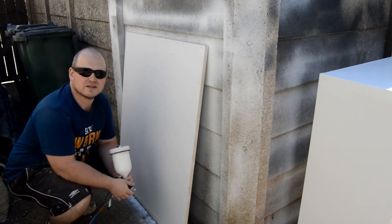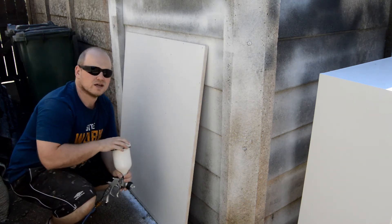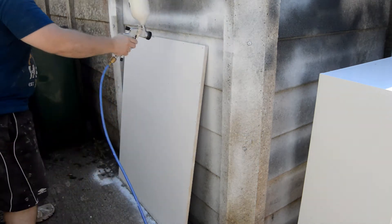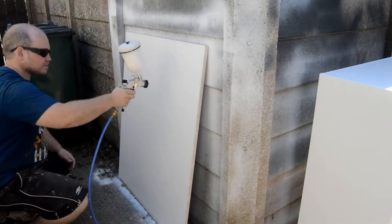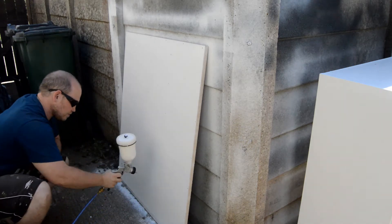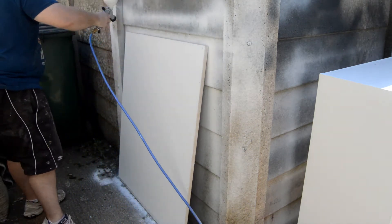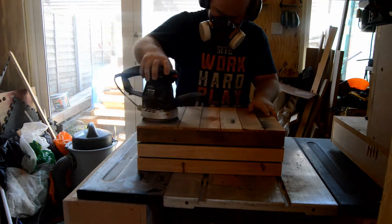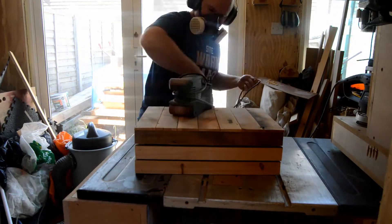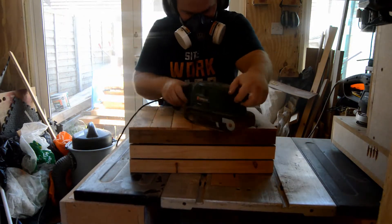This is going to be the back of the cabinet. I've done exactly the same as the main cabinet — primed it a few times with the spray gun, sanded it down with 120 grit, and now I'm applying the finishing coat. To help the paint pass through the spray gun easier, I've watered it down — approximately 400ml of paint with around 50ml of water. You want a single cream consistency, but it will depend on your gun and pressure. I use a 25-litre compressor with a high CFM rating — CFM stands for cubic feet per minute. For this gun the PSI is set around 2.5 to 3, which is low considering my compressor goes up to 8 PSI.